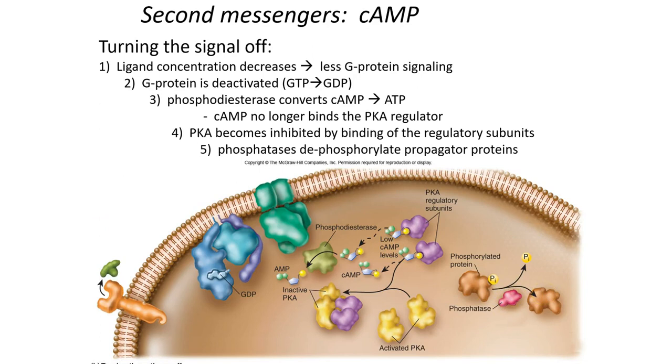So again, the main take-home message here is there are ways the cell can automatically turn a pathway off as soon as the ligand is no longer around. So the ligand binding to the receptor has to keep that pathway on, and the default is for the pathway to turn back off as soon as the ligand's not keeping it on. So the default of any signaling pathway in the cell is to be off because we only want that cell to respond to the signal when the ligand, the signal, is there. Hopefully that helps.